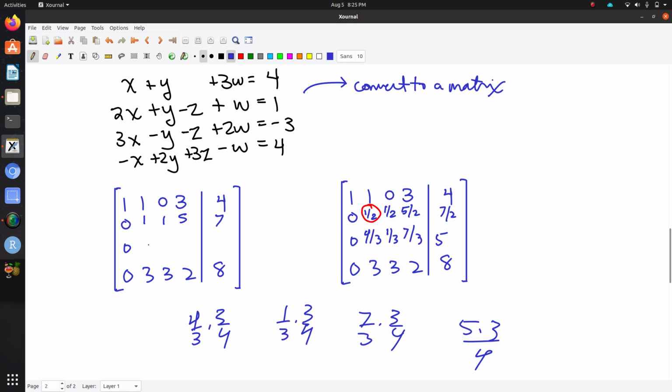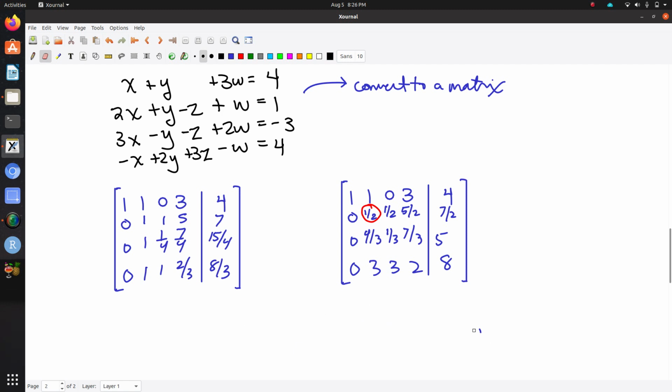And so let's go ahead and do that. That's going to be 1, 1/4, 7/4, and 15/4. 15/4, if you prefer, you can write 3.75. I don't care. It's up to you. Okay, these all need to be divided by 3. So it's going to be bing, bing, 2/3, 8/3. Again, you can use decimals if they are exact. It's not easy to do with thirds.